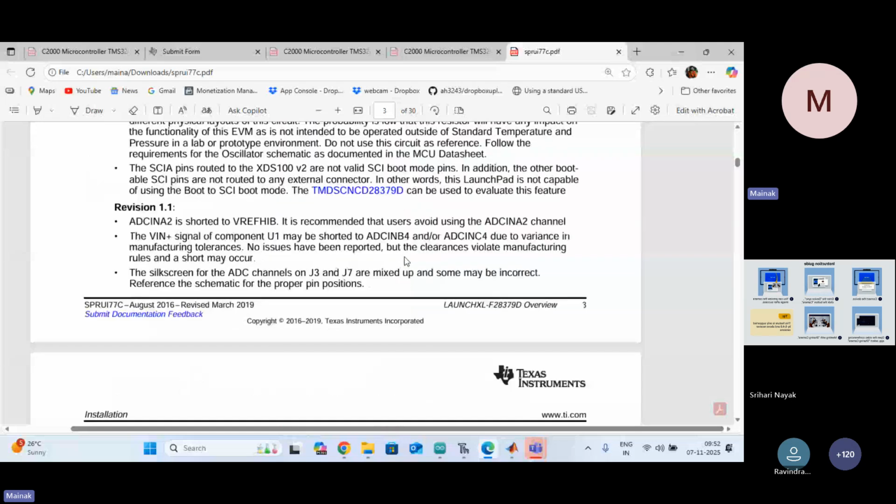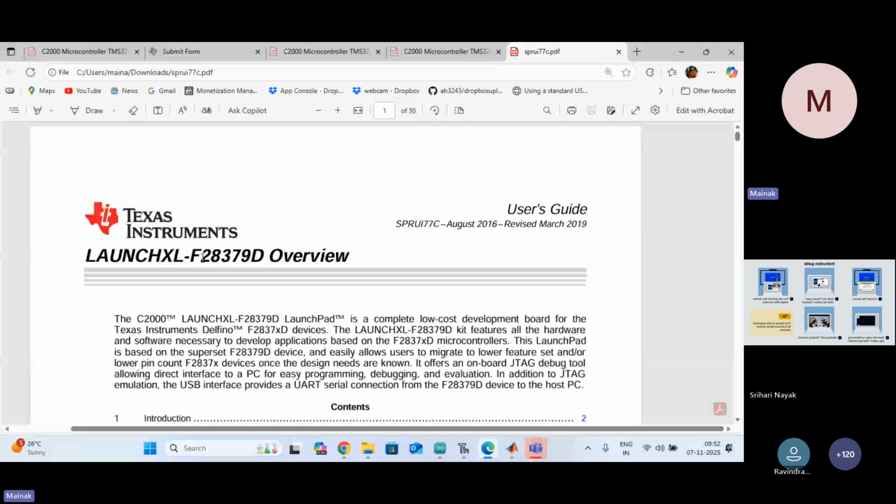For that particular module, in my case, this is the documentation. And for other boards, like other processors, you can just search on Google. That's the TI official website. You can find the pin diagram in depth. Okay, that is not a problem.